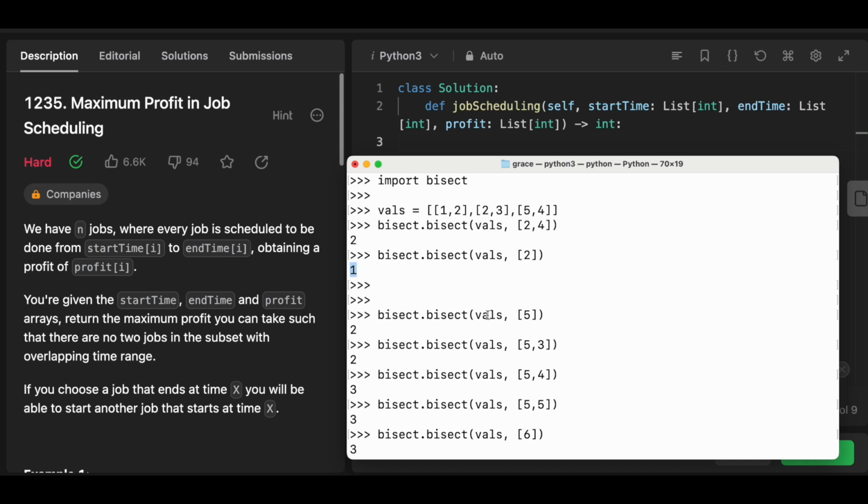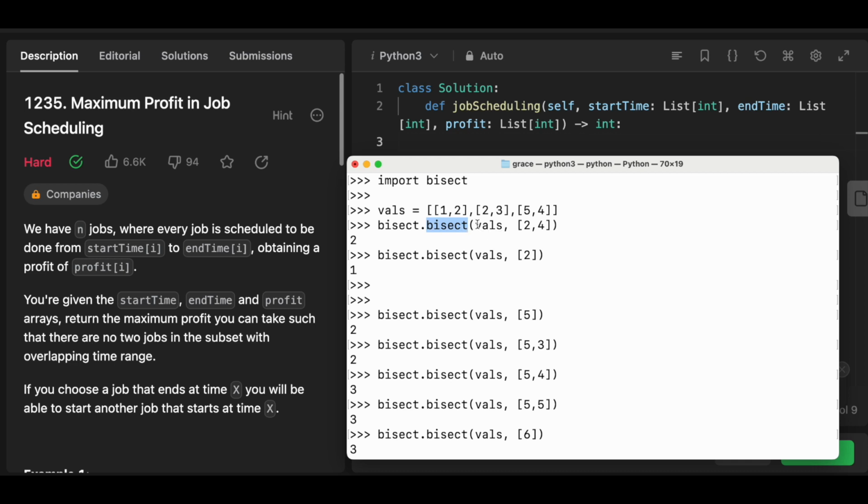And then if we look at the example of 5, 5 again is less than 5, 4. So 0, 1, 2, 2 is where we would insert it. Same thing with 5, 3, because comma 3 is less than comma 4. Now, once we get to comma 4, which is equivalent to our existing value, bisect actually returns the rightmost value.